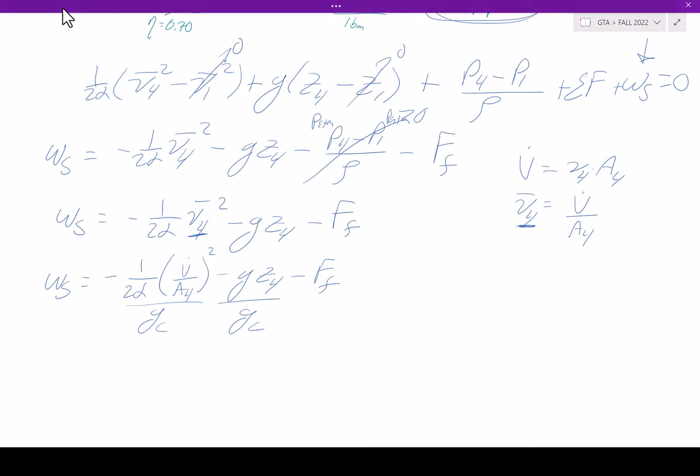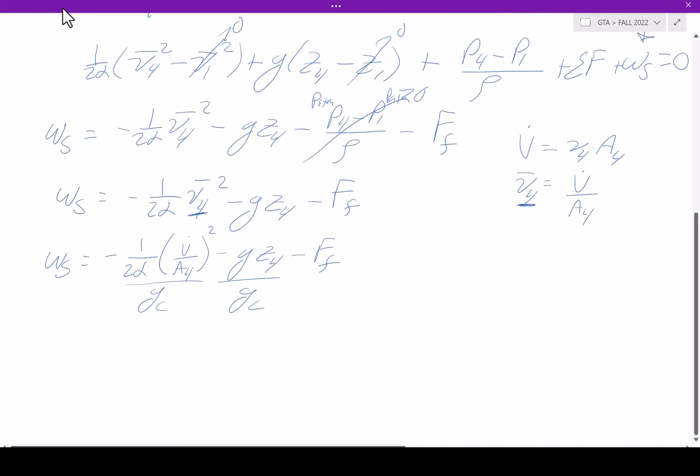Alternatively, you should get the right answer if you multiply this frictional term by the gravitational constant. If you want to dive deeper into why we do that, you can read chapter 4, section 2, or something like that, in the book. But this is just going to cut down a lot of time. You can convert everything back to SI units if you want. It's going to be a little bit longer to do, but I'm not going to do that here.